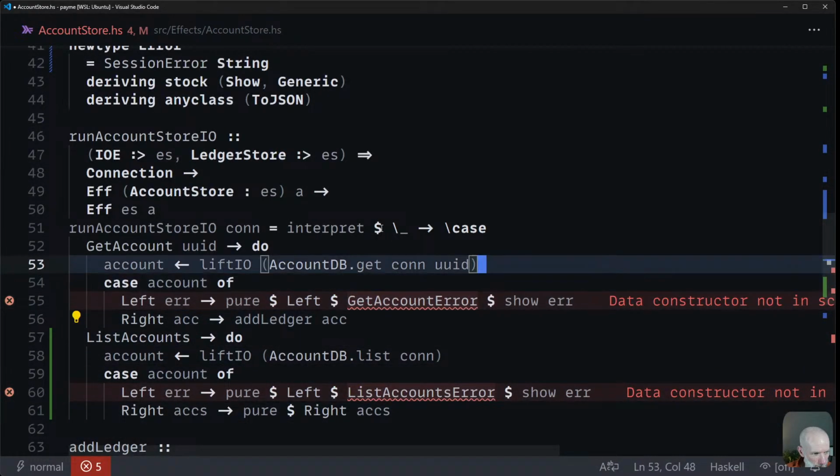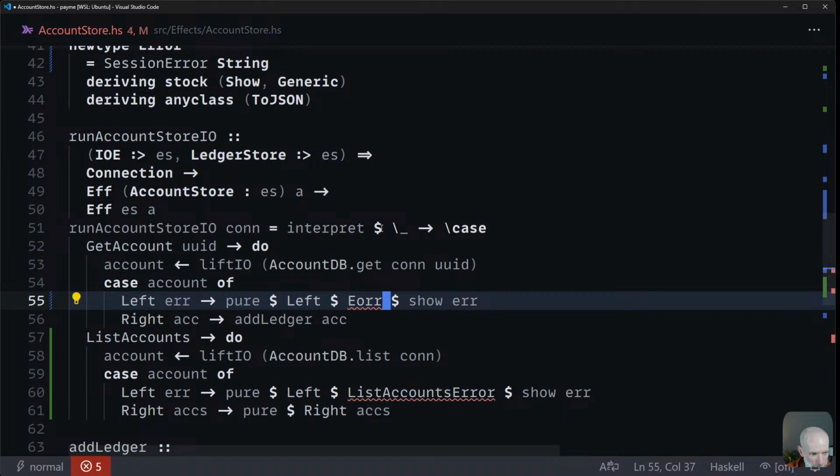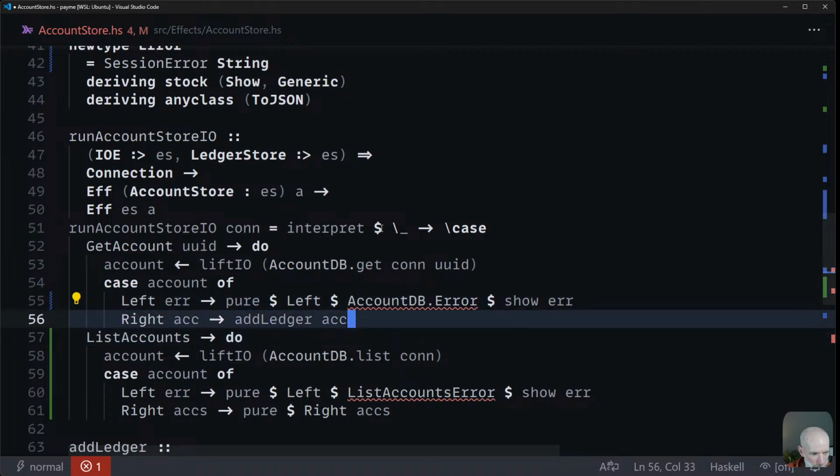And down here, this is going to be, I'm just going to fix this because it's annoying me. It's going to be an error. Did I call it a session error? Did I just call it error? That was a bit stupid of me. Account db.error.